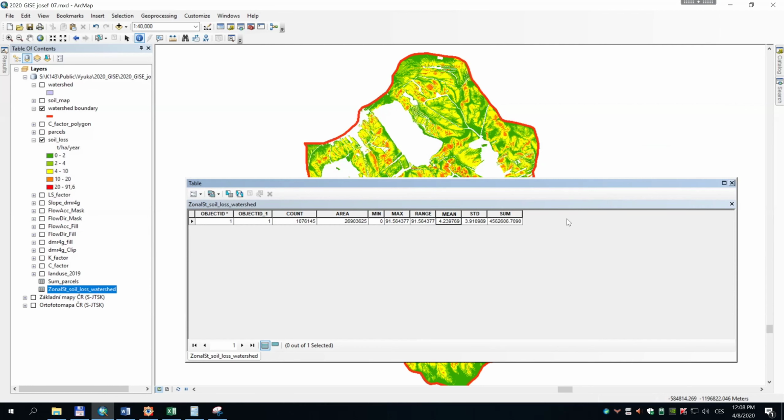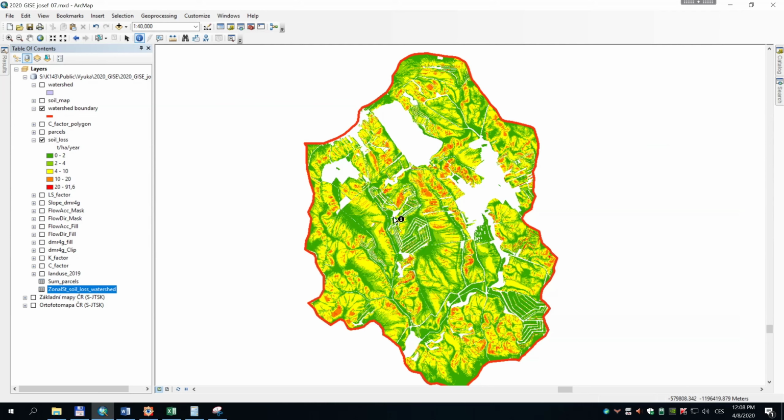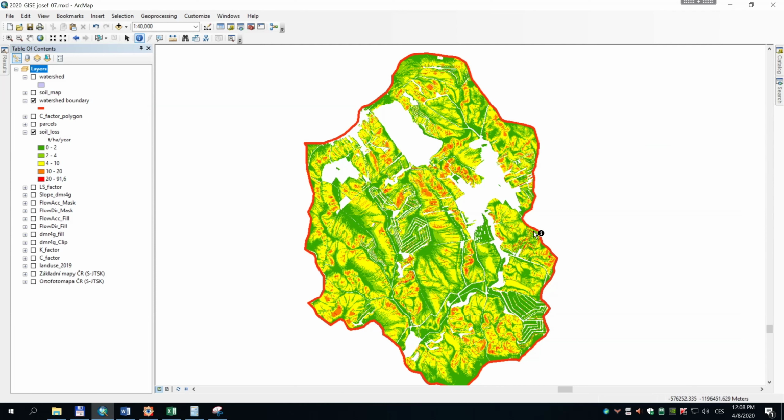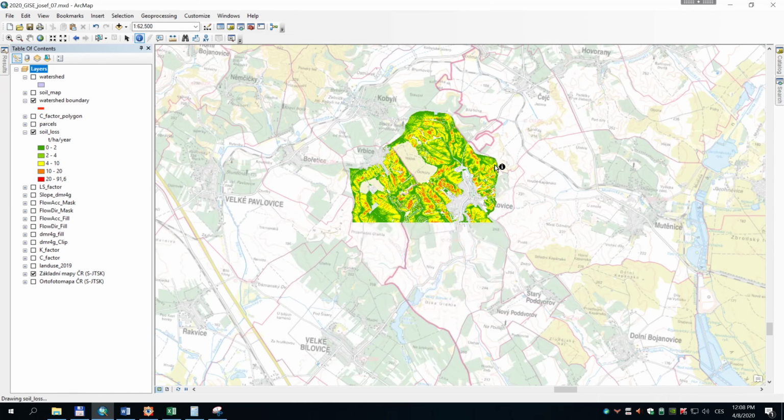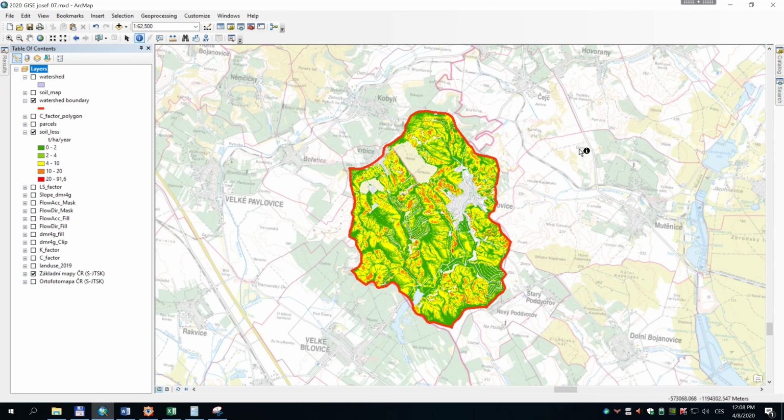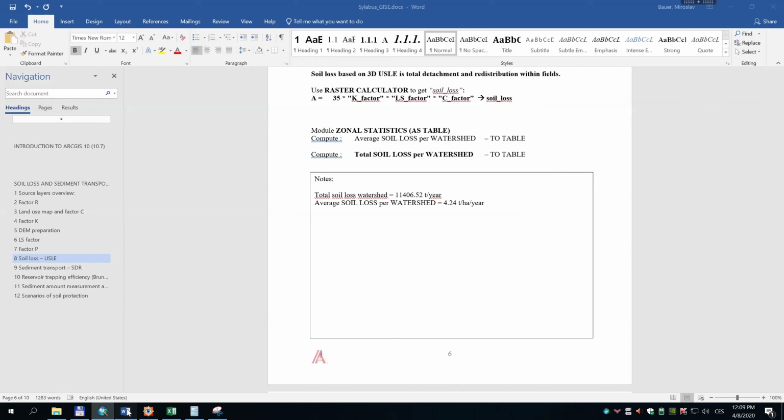Okay, and what next? Right now we have an idea how the situation looks like on the whole watershed. It's very helpful information. Right now, for sure, we have one catchment. In case you have another catchment nearby, let's say very closely over here, 1, 2, 3, 4 catchments, and you would like to just compare briefly what is the situation about soil loss, these two values can give you very helpful information.